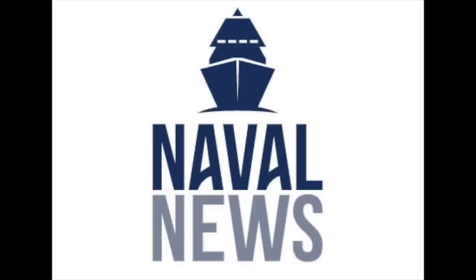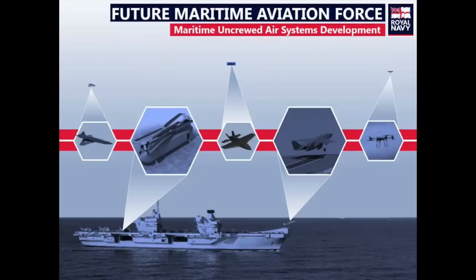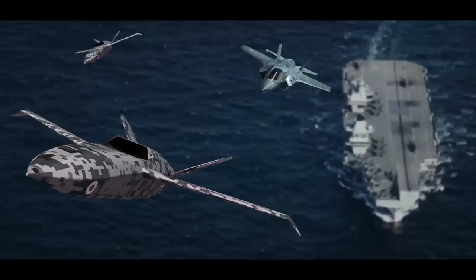The UK's Royal Navy is studying the introduction of aircraft launch and recovery systems on its two Queen Elizabeth-class aircraft carriers to open up the flight deck to a broader range of both manned and unmanned systems. Colonel Phil Kelly, head of Carrier Strike and Maritime Aviation within the Royal Navy's Development Directorate, outlined a plan to retrofit arresting gear and assisted launch equipment as part of the Future Maritime Aviation Force vision. FMAF is a program to explore integrating unmanned aircraft across the Royal Navy with a focus on future carrier aviation.